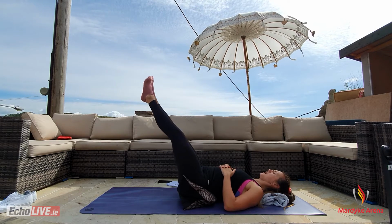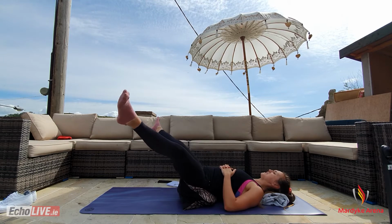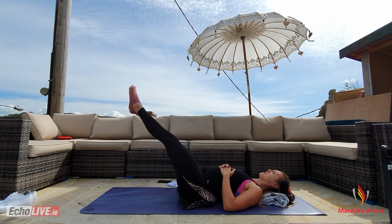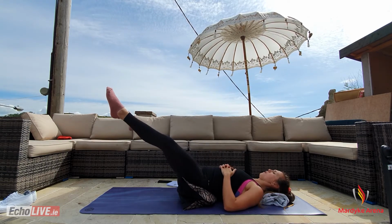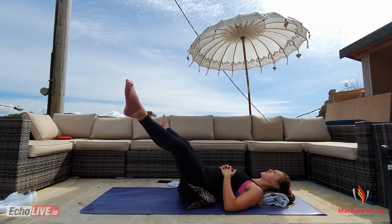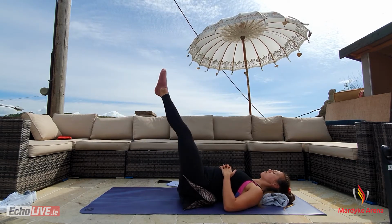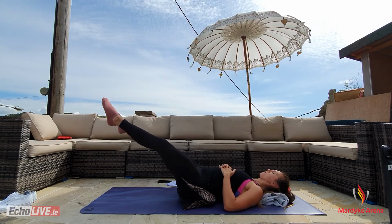Now when I do that, when I turn my big toes out, I turn on my inner thighs because I'm turning my hips outwards. We're externally rolling the hips, which means our inner thigh gets to work and strengthen. Now if you have a glance towards your legs, just make sure both legs are doing the same size circle. So if you're like me and you have one side that's a good bit stronger and more mobile than the other, it's really important to watch for this, to make sure that you don't have one side of the body running away from the other.